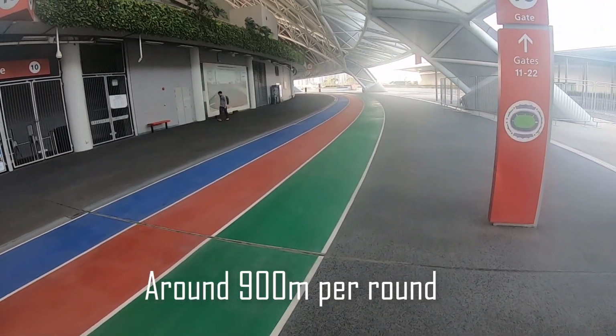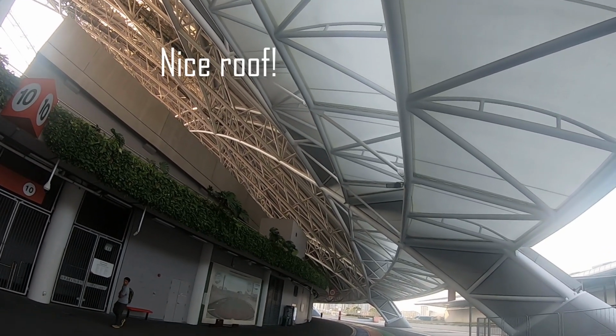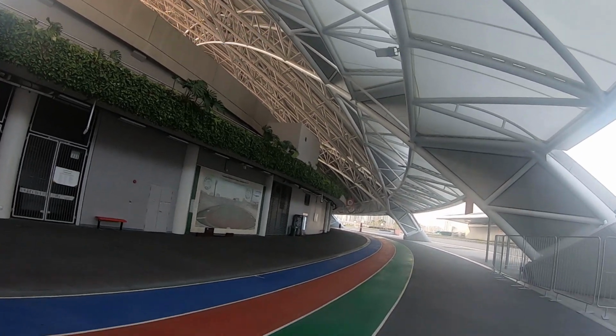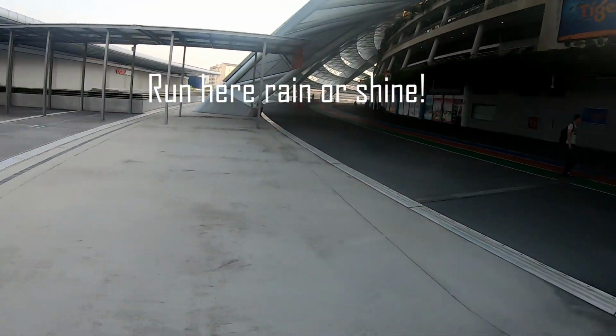Yes, and you can take a look at the top of the structure. This is the retractable roof, if I'm not wrong. So you'll be sheltered by the retractable roof. And if it's raining, feel free to come here. That'll be the best. You don't have to bring an umbrella when you're running. So yeah, there you go.